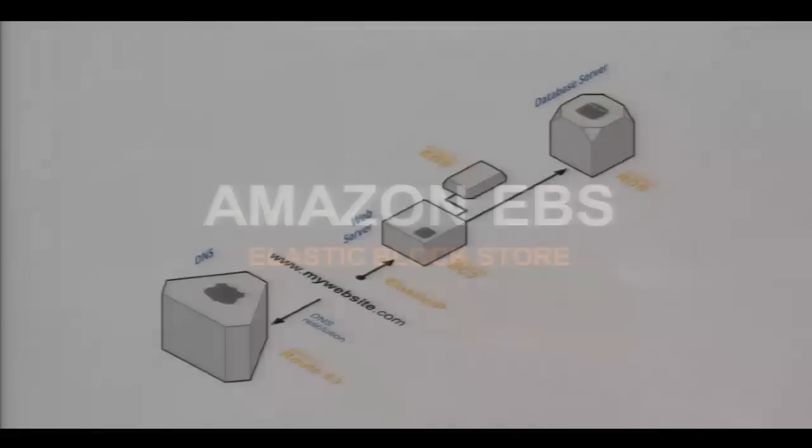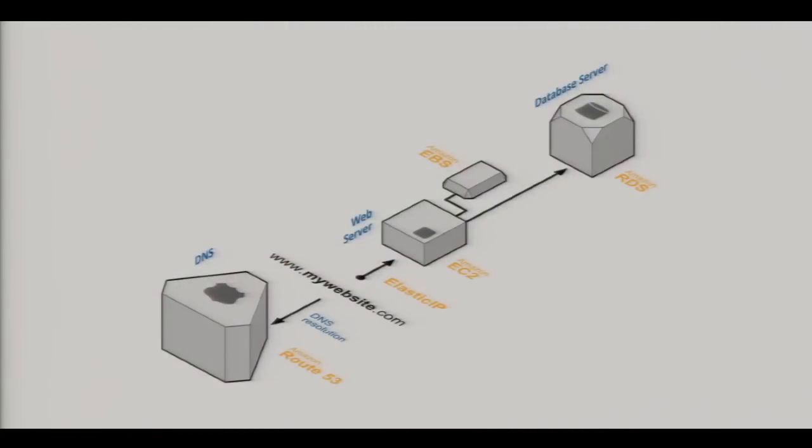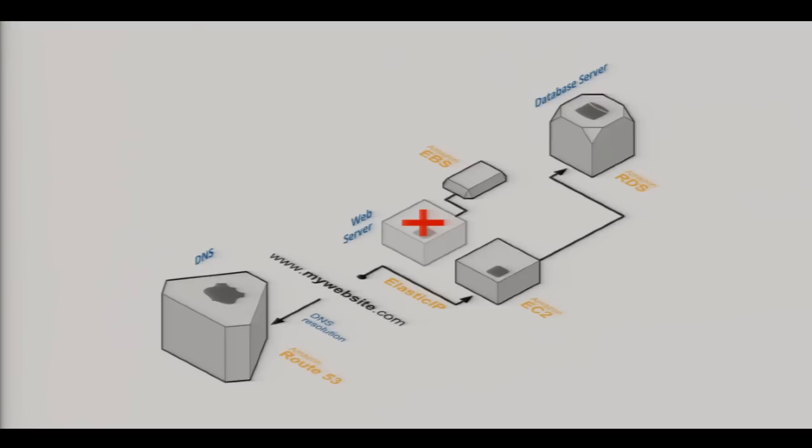Let's take a look at how the architecture is when there's an EBS volume attached to the web server. If there's a failure now, and we do the same thing, we launch a replacement instance and remap the Elastic IP address, you see that the EBS volume is still there. And using the APIs or the console, you can easily attach this volume to the new instance now. So if you want to take forward any kind of application state, log files, or anything you might need, that's a good way to do it.